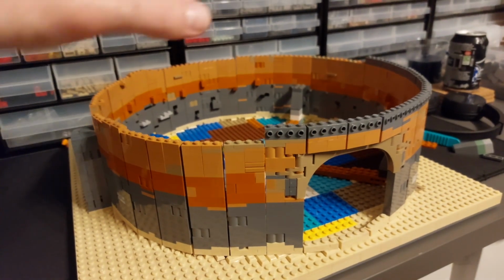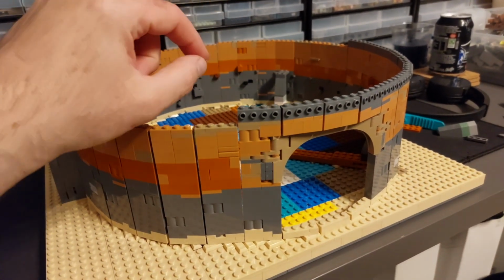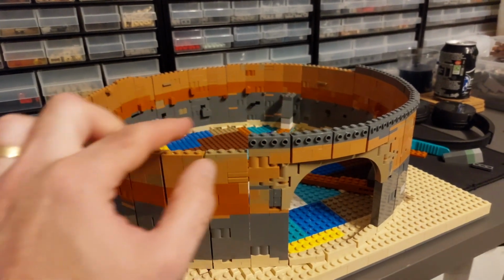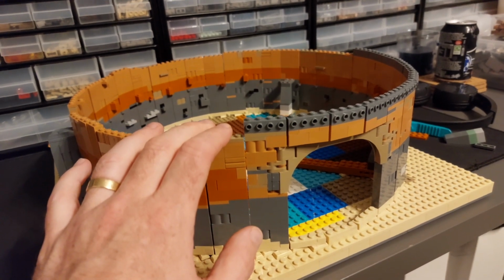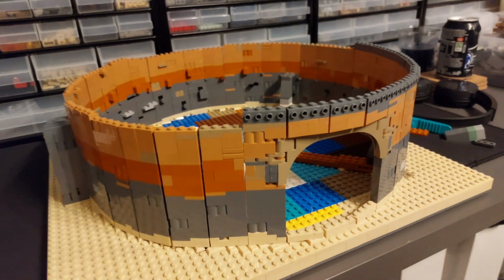Now what we can do is build the support structure up in the centre here, ready for the next section of tower. And then we've got to get a prototype in and work out how we're going to do the tower, because basically we want it to be 46 studs as opposed to 48. And I don't think it's going to work using the technique that we've done here. We'll try it, but anyway, let's stop talking and let's get building.